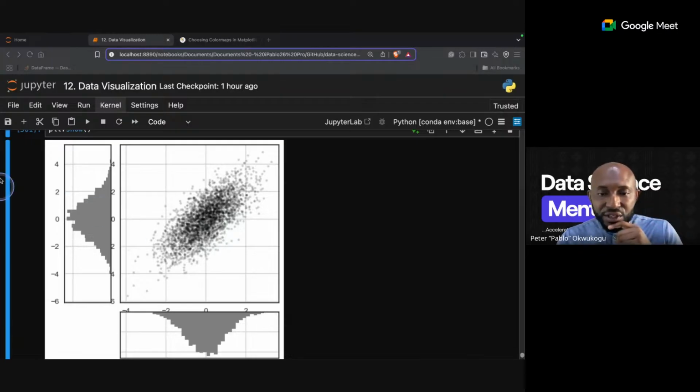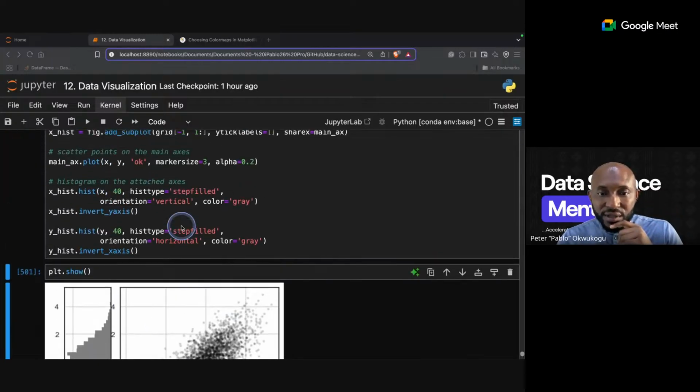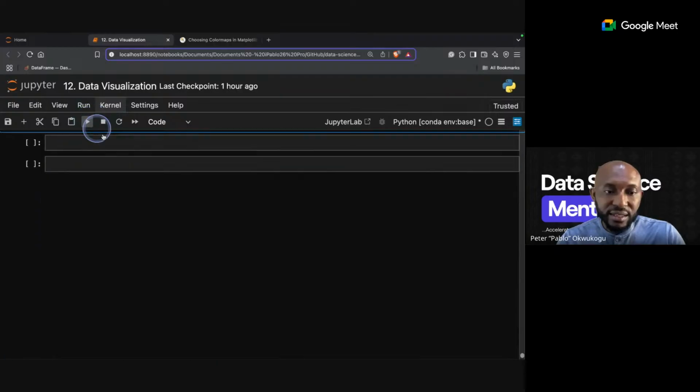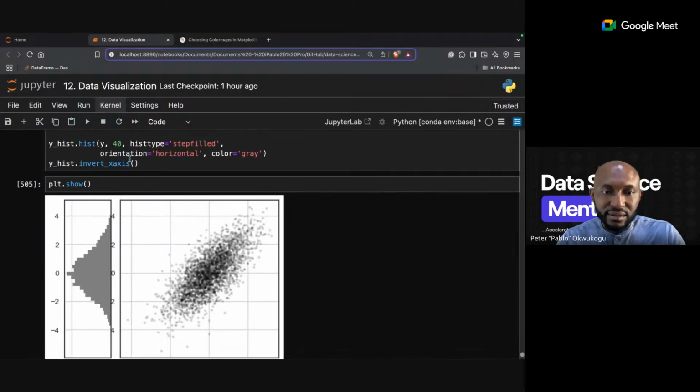Another thing I didn't mention was our use of color. Look at that, we used gray. I'm just curious, what would happen if I used black? I'm telling you guys, it's just me trying this out, right?